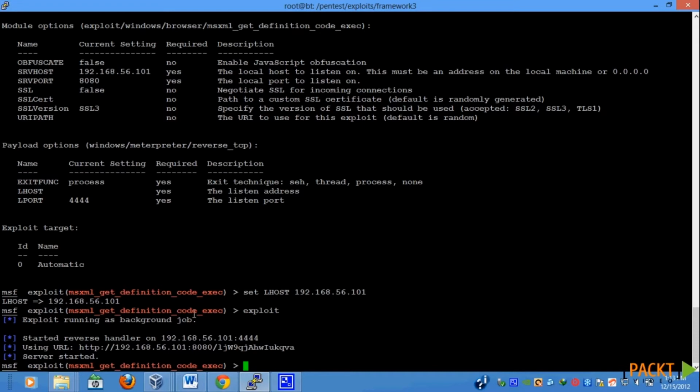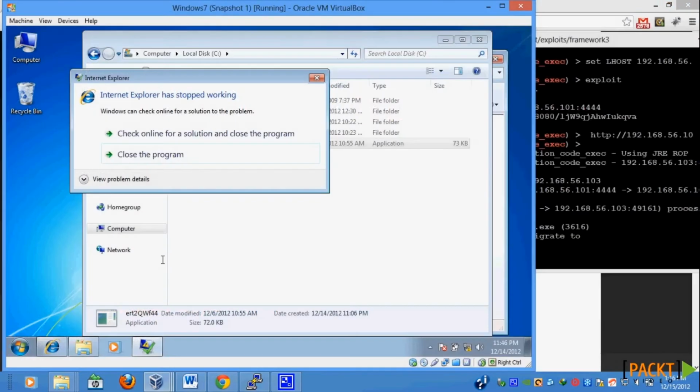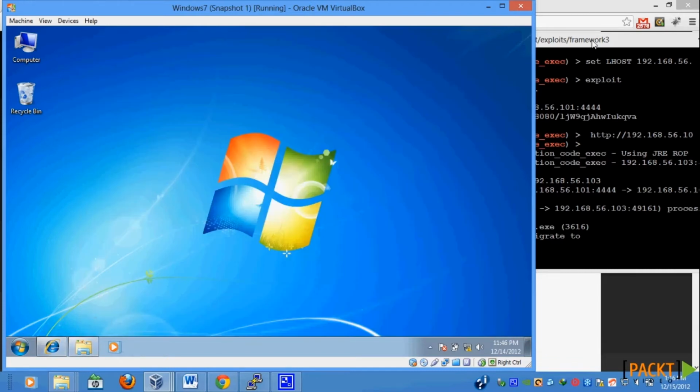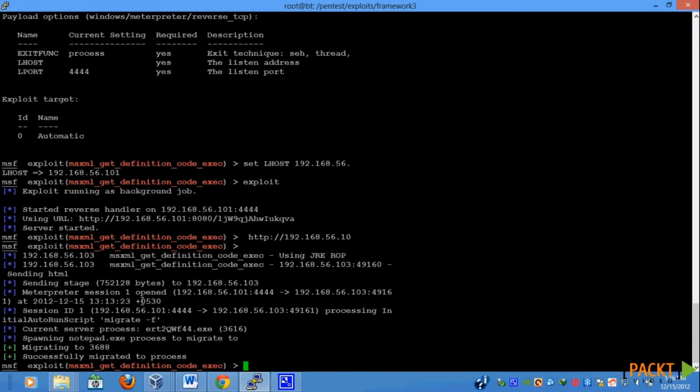So here you will see that a local file has been created with the following URL. Now, all we have to do is transfer this URL to our target machine and somehow convince the person to open it via the Internet Explorer browser. After some time, you'll notice that Internet Explorer has crashed and resulted in an error. On our Metasploit prompt, we'll notice that the exploit has successfully completed. It has also sent our payload onto the target PC, and we have a Meterpreter session open, which is now running as a background job.